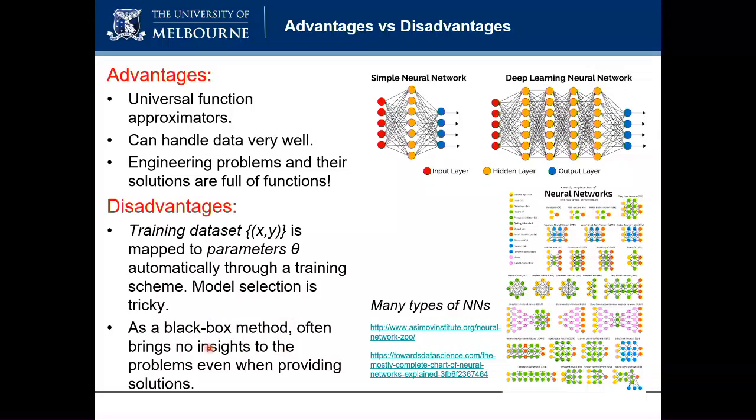Here, what people hate is that it's a black box method. As I said, it gives you a solution, but it doesn't tell you how it solved the problem, right? That's not very good. And actually, it's a hot topic these days in deep learning. Explanatory models are a research topic. People want these deep learning networks to work, but they also want to understand why they work when they provide a solution to a problem.